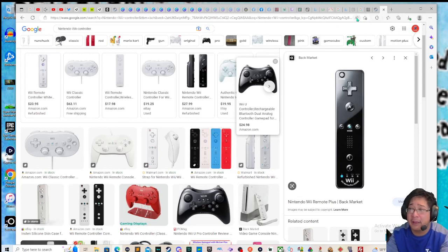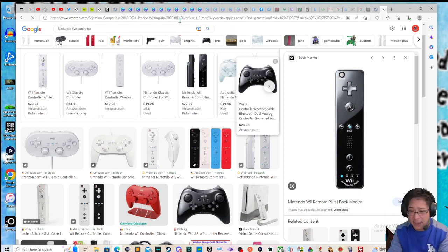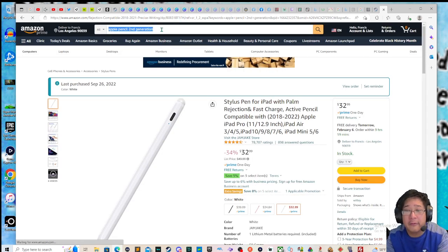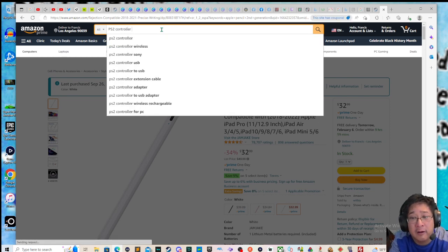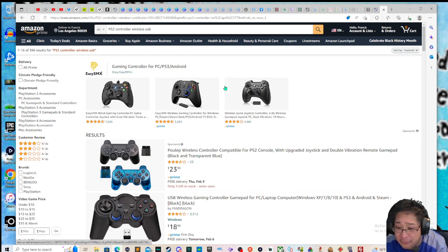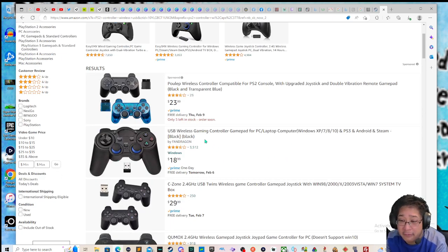for the sake of today's video, I would like to present to you Amazon, in particular PS2 controller USB. However, I actually recommend you to buy or purchase a USB controller, especially when it comes to Dolphin Emulator. So if we go to PS2 controller wireless USB in particular, you're going to notice that we have this, right? However, what you want is something like this. The one that says USB wireless gaming controller gamepad for PC, laptop, computer.